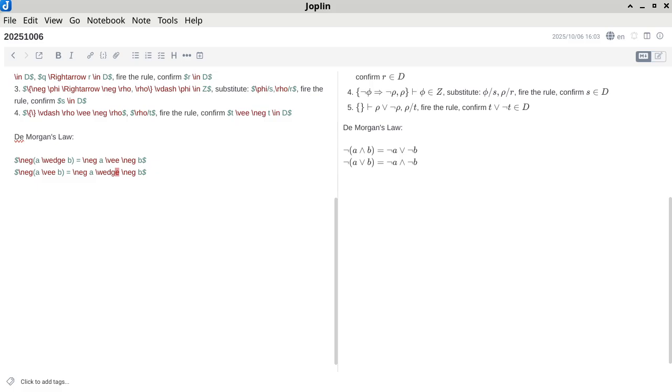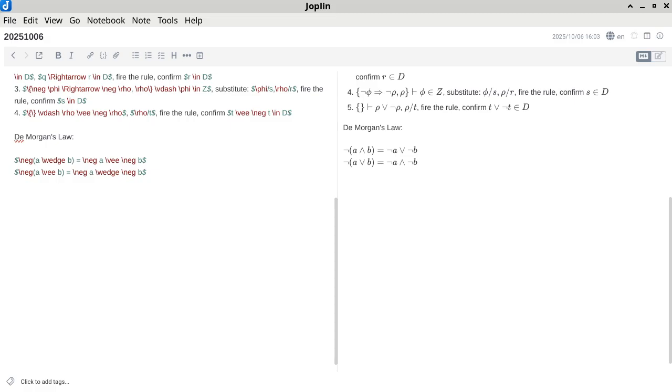You can convince yourself that De Morgan's law looks a little weird, but it does work. The way I look at De Morgan's law is I see it as quote unquote distribution. It is the distribution of negation, but in the process, you have to flip the operator. So that's how I see it. It doesn't mean that you have to see it the same way. I just find it handy to look at De Morgan's law from that perspective.